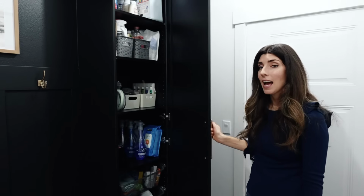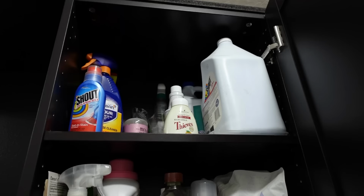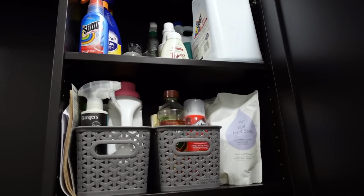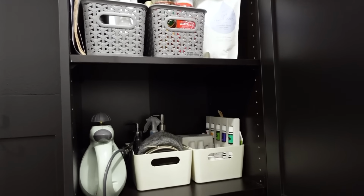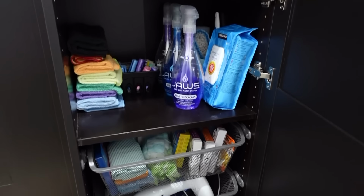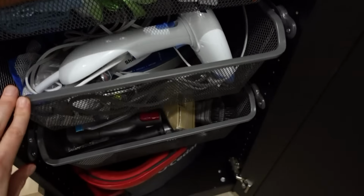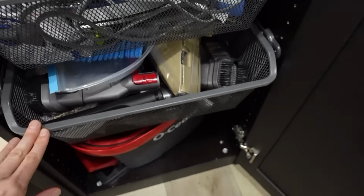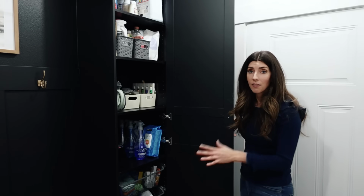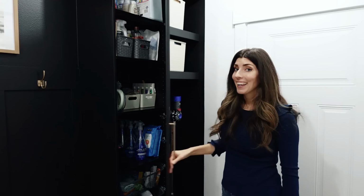Over here in this cabinet is all of my cleaning supplies. I kept everything very visual, very simple in here. Every shelf has a purpose. So the upper shelf is extras, the next shelf is specialty cleaning items, and then I have my steamer, then I have my main cleaning supplies here, and then I have a drawer for my towels, for my steamer and my iron. Then I have a drawer for all the vacuum parts, and then I have my mop area down there, which is really nice. But I love the fact that everything is super visual for me here, and it's very colorful, but I can close it and everybody can access it, which is great.